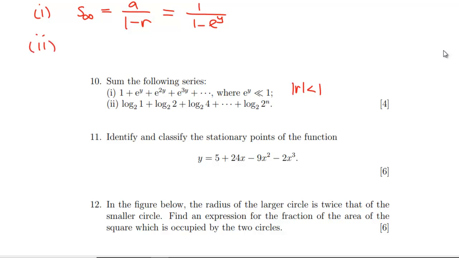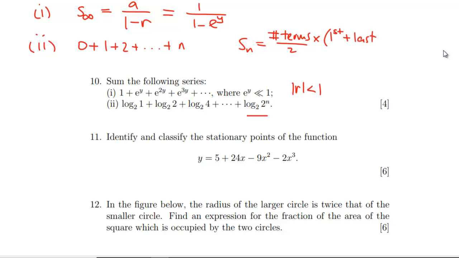That's going to be, so log to base 2 of 1 is 0, then log to base 2 of 2 is 1, then 2, then, oh, it's going up in 2 to the n, so that's going all the way up to n, we're just going up in 1 at a time. So we're summing up 1 to n. This is an arithmetic series then, which is going to be the number of terms divided by 2 multiplied by the first term plus the last term.